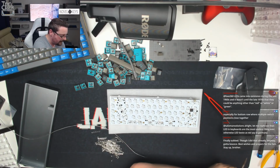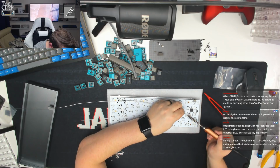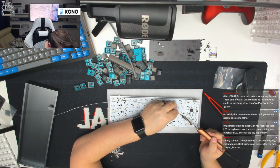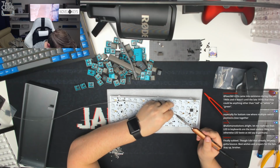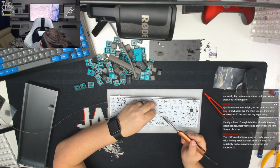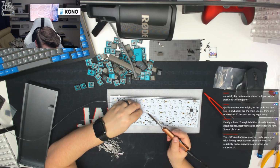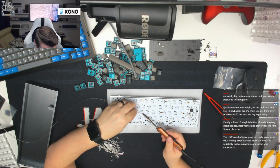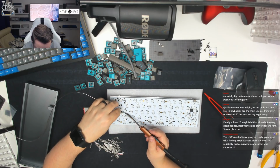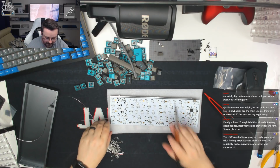So what I'm going to do again is just tag one leg of each of these in place. Doesn't matter how far in or out the position it is, we'll tighten that up afterwards. Okay. I'm just going to work our way down the board. Just doing the positive legs, always double checking that they're the longest leg and that they're posting through the board correctly, tagging them all into position. This is very much like welding, where you just tag something in first and then you can readjust it and go from there. Okay, so those are all tagged in position.